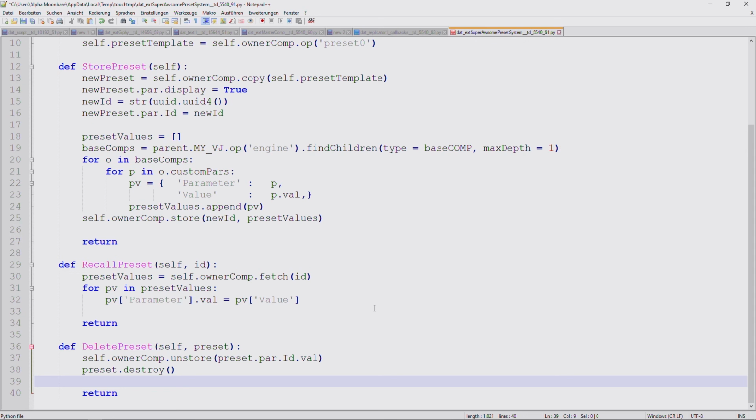And let's maybe check if it actually works. Yes. Yeah. Yes. It's a table.